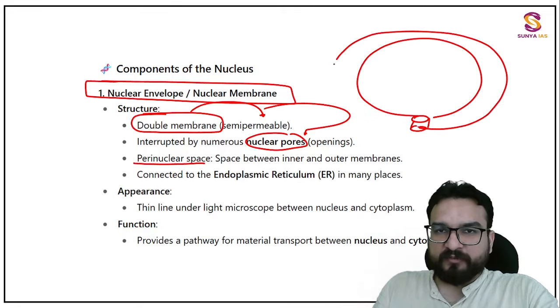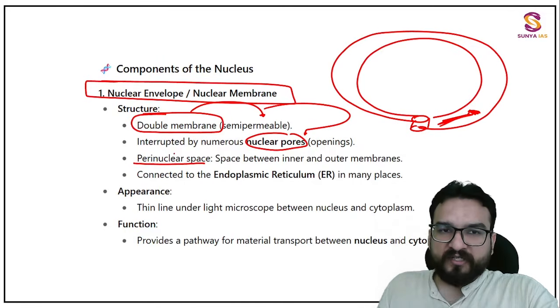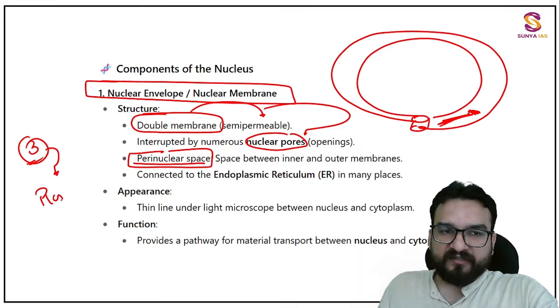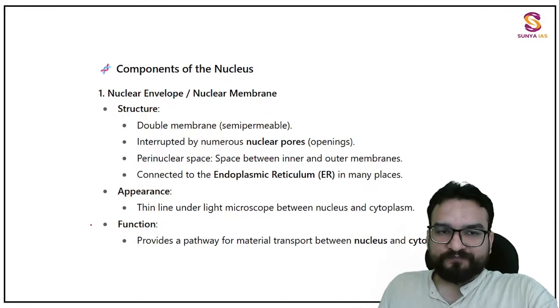So there is a double membrane. The in-between part, in mitochondria we were calling it perimitochondrial, perichloroplastidial, and over here, if this is a nuclear double membrane, then perinuclear space. I have told you that there are three organelles only which are having double membrane. Plastid, that is chloroplast. Second is mitochondria. Third is your nucleus, right?